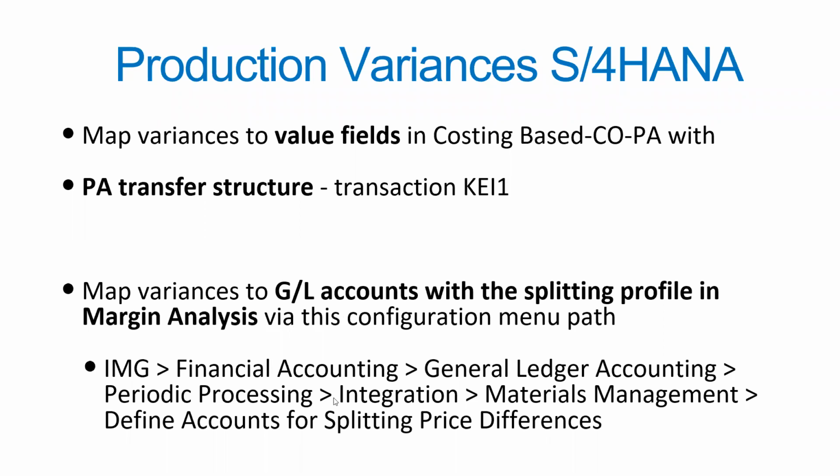Thanks, Jessica. So what's new with S/4HANA is you need to create the GL accounts that you're going to use in the splitting profile, and for the cost of goods split, you'll have a few more GL accounts there, and you'll map them, the variances, to the splitting profile with this menu path down the bottom. In the IMG, you can read it. It's very straightforward, but you do need to know that menu path. So it's simplifying it in that you do it with that splitting profile. You're settling the production variances to financial accounts, and you can also report on them in margin analysis. Makes sense.